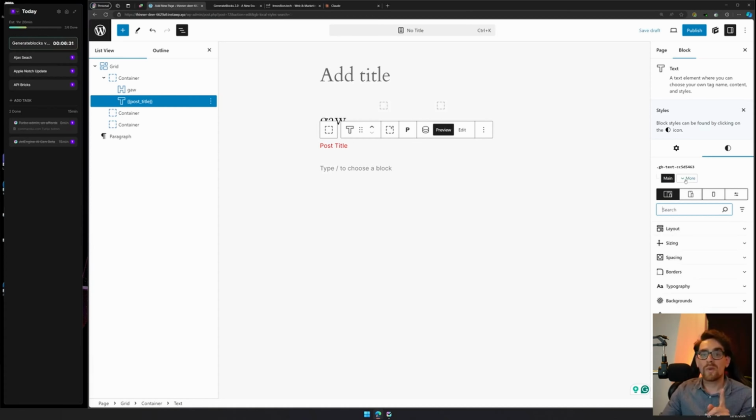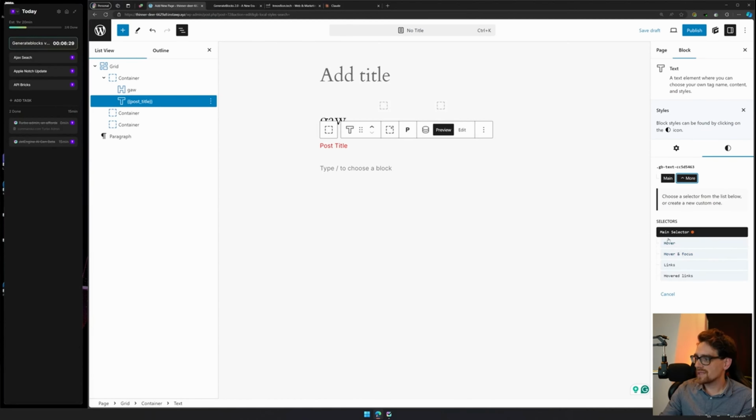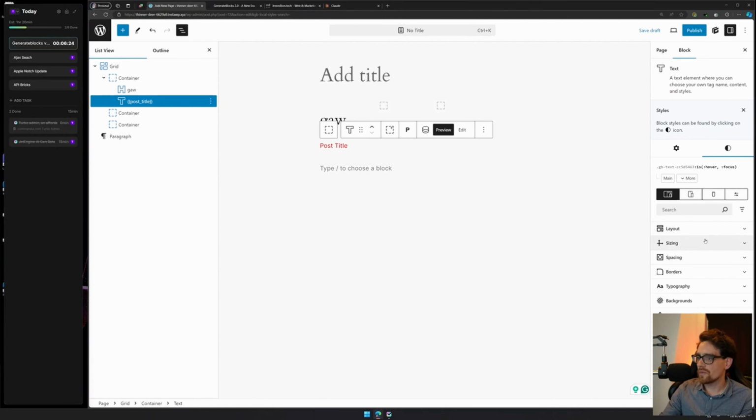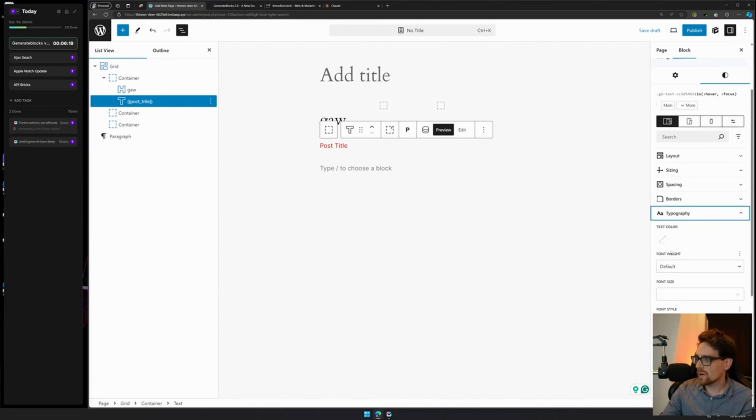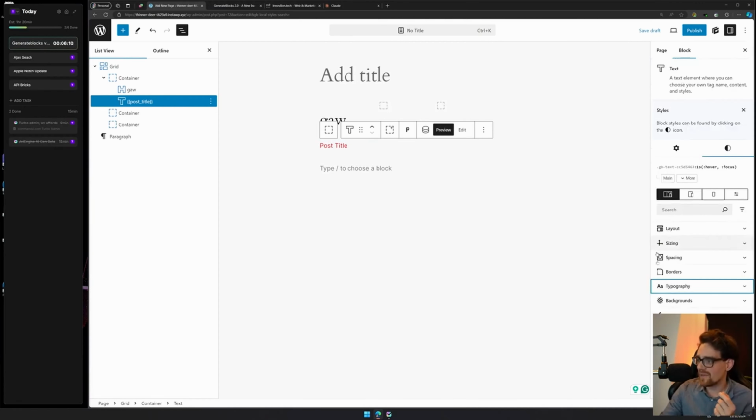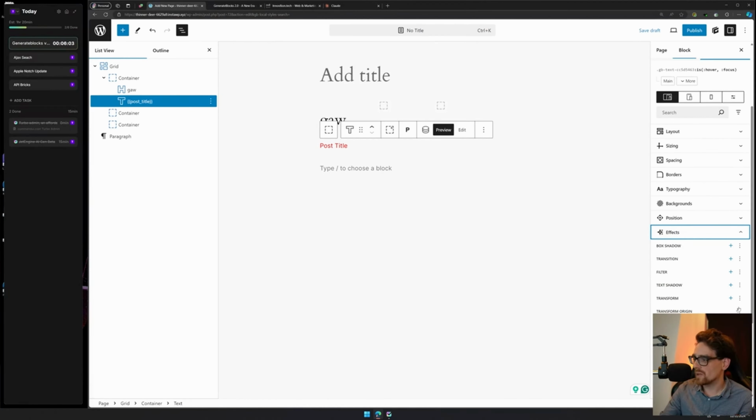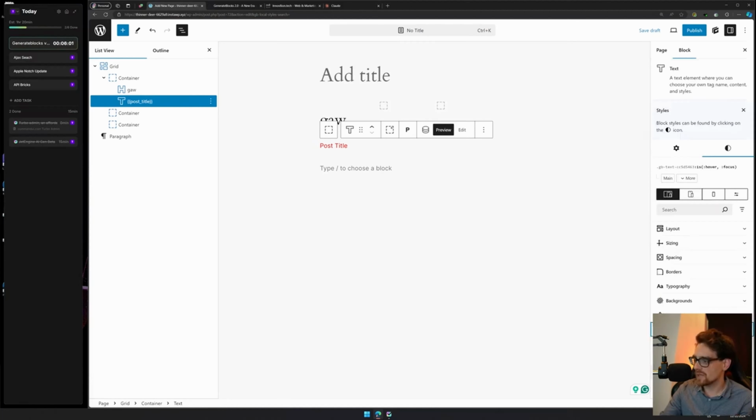Yeah. When we press the more option, you have the ability to also select the hover and focus. And when we select the hover and focus, you can change the color of this text. We go to typography and we go to, for example, green. And when we hover on this, you see that the color changes to green. And this is a very nice way to get everything in there. That's also a very nice overview. You can see everything that's available, and when you open it up, you have a lot of options available, and it's really powerful if you ask me, just out of the box.